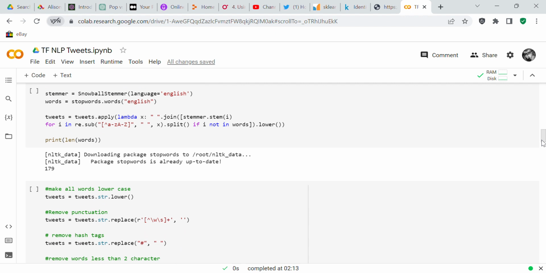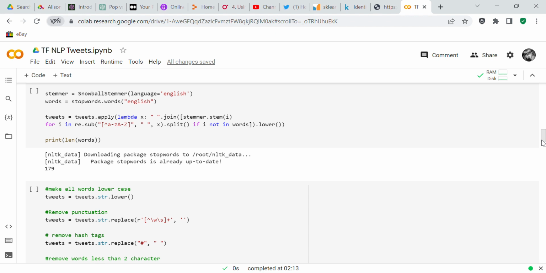Okay, so then you also have something called a lemmatizer, which I didn't put in this particular program, but you can also use a lemmatizer as well. So tweets equals tweets.apply, lambda x, blank space dot join stemmer.stem(i) for i in re.sub, then a-z in brackets, and then blank space, comma x.